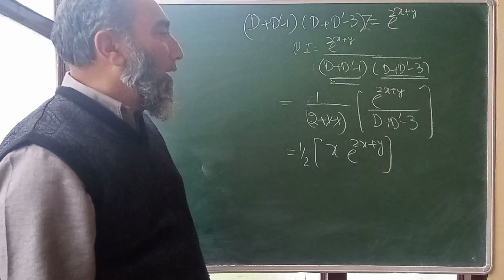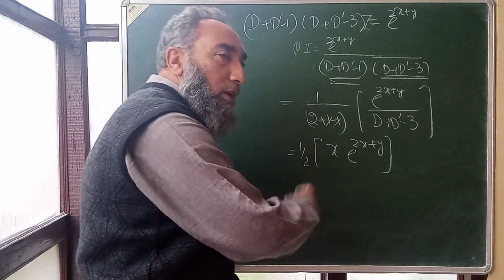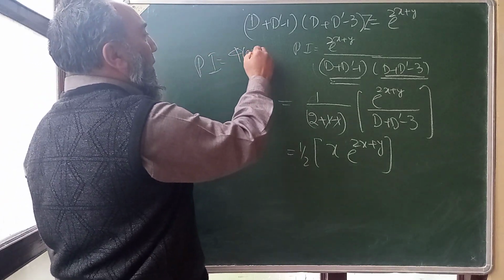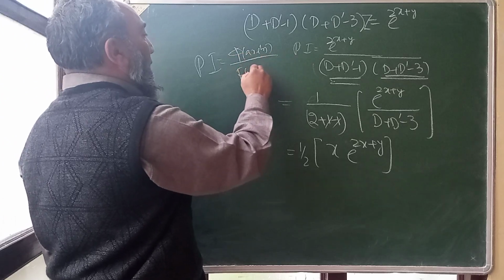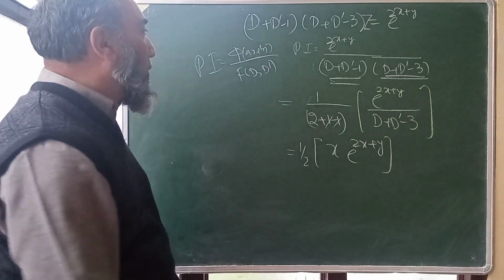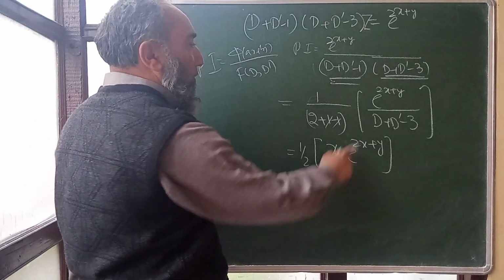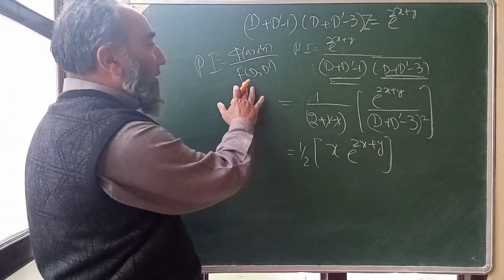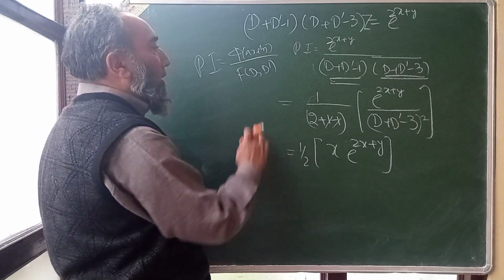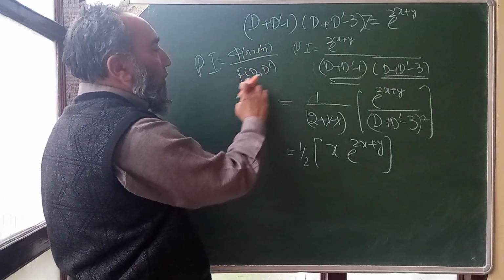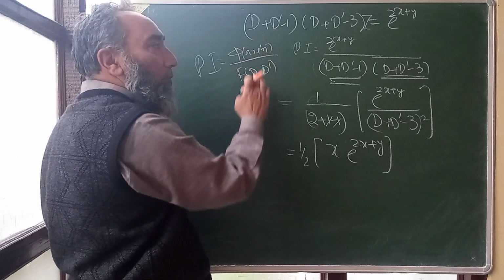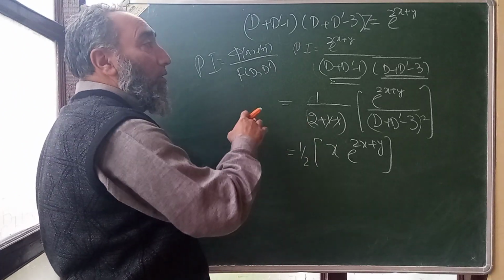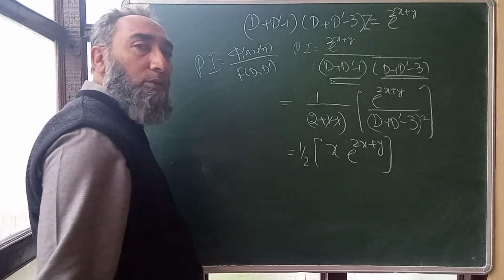This is one rule. Another rule is that you have f(D, D'), you have to differentiate it once, the denominator. Another rule: you have a function of ax plus by and you have f(D, D') of any order, say 1, 2, 3. This will be the same as this. If it's a factor of order 2, you have to multiply by x square by 2 and so on. Another rule is that if you have a case of failure, differentiate this once and use f(a, b) and multiply by x. If it is again a case of failure, differentiate again and multiply by x and so on. This is another rule.